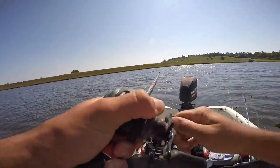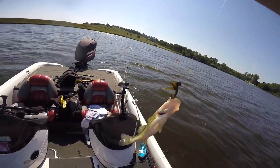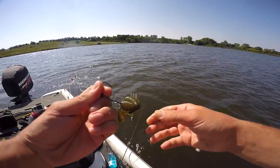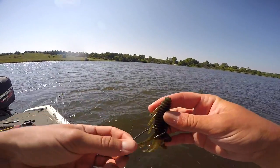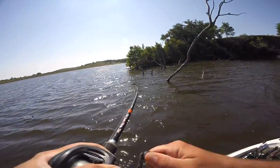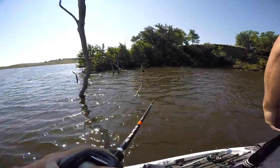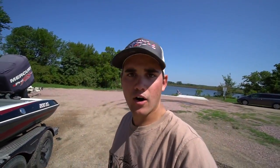Got one - decent, we're on the board offshore! We switched up tactics today and found some offshore stuff - fishing a drop-off kind of in the middle of this lake. Throwing the old wobble head for the offshore bite. Caught a fish there, then went back to the old flip bite before we leave. Another squeaker - not quite as bad as the other squeaker though. 20 minutes later and we are back on land.